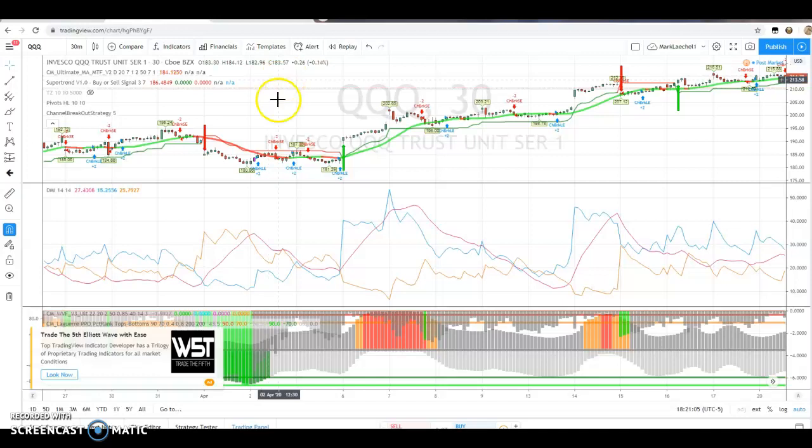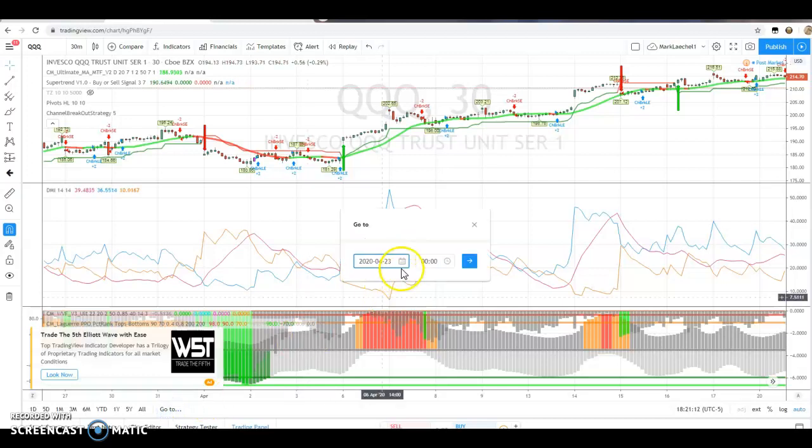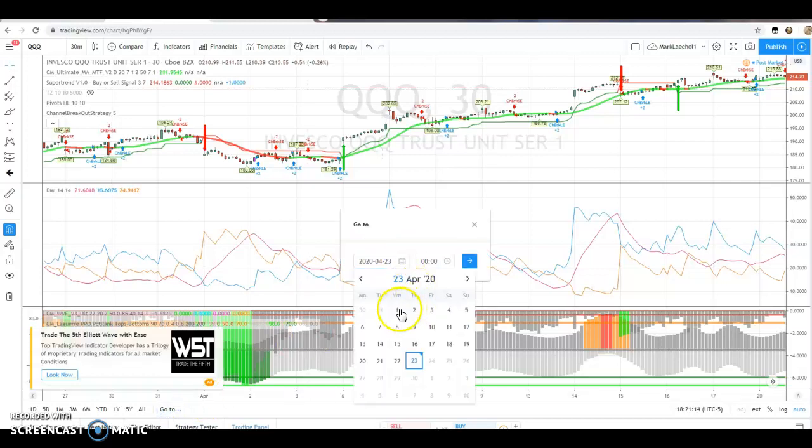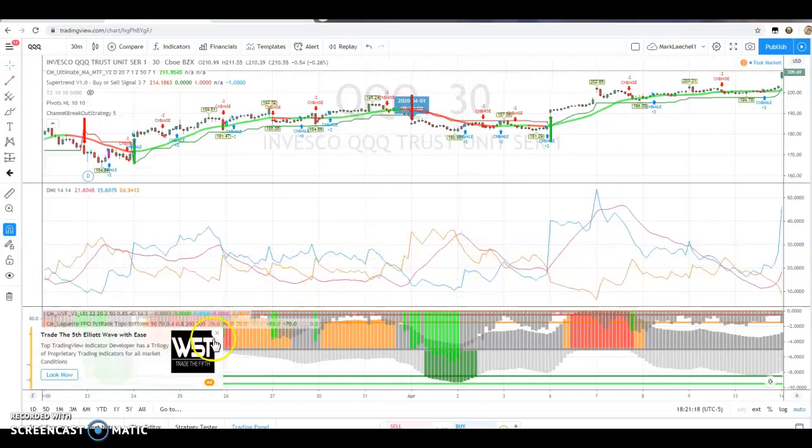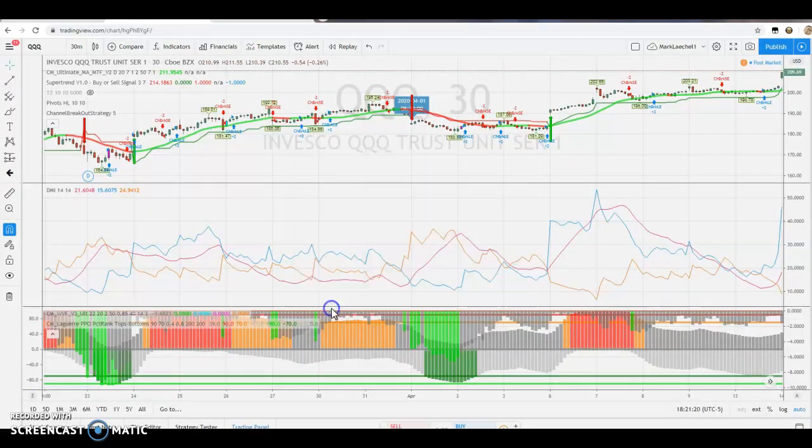So let's go back to April 1st, and we'll just go forward from there. And I'll just show you what I'm doing here. Alright, so April 1st we're looking, and basically we want to know, is the DMV line going below 20? So right here, here's the DMV line. Because you can look over here at 20. And we see here, yep, there's a setup.